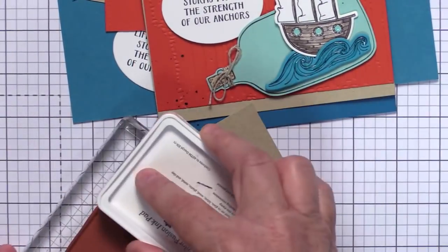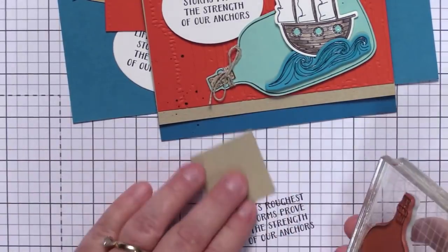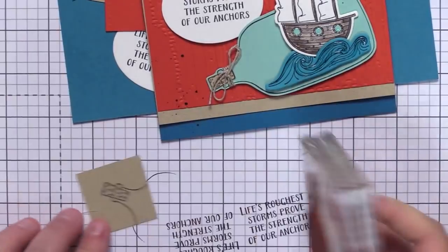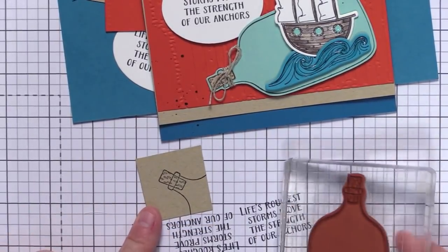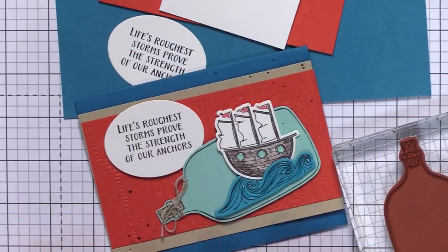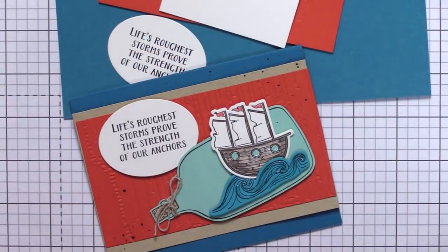See, I'm only inking up the top of the bottle. You don't have to stamp the entire thing. You just want to get that little cork. Move it over here. So really all you're doing is stamping that little cork, and then you're going to trim around it, and then see how we've added it to the top of our bottle? So cute! I love that.